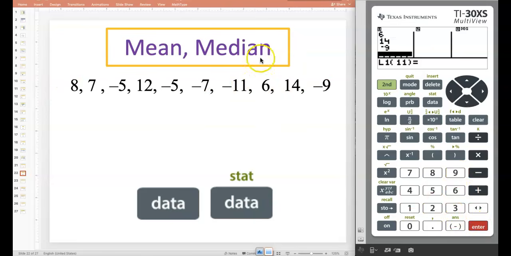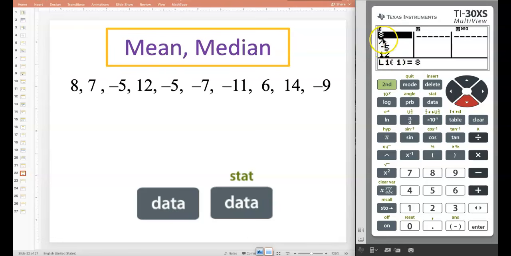Now you want to make sure that you enter these correctly. So what I do is I go back to the top of the table. Now, if you notice, I'm at the bottom of the table. And what this 11 means is it's the 11th entry in list 1. Well, I only had 10 entries in here. That's why the 11th entry is empty. If you want to get back to the top of the table, you can either hit your down arrow or you can hit your up arrow repeatedly. I think it's just easier to hit the down arrow.